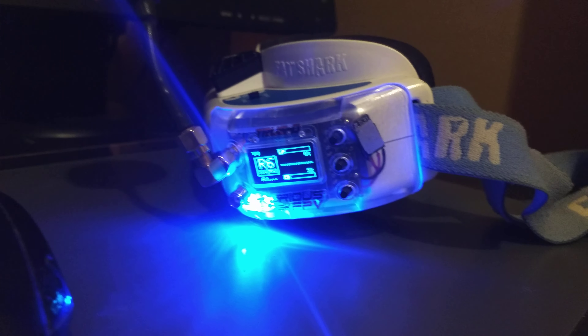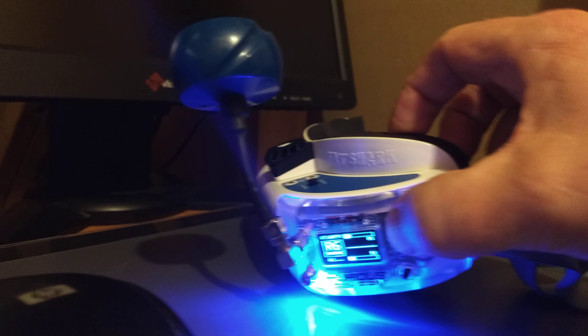Bringing in my goggles, once you come up here, it's on race band 6. I'll go to race band 5 — notice I get the red light, which means it's locked onto the signal, and it stays locked. But this is when it's hooked up to USB, you can see that.